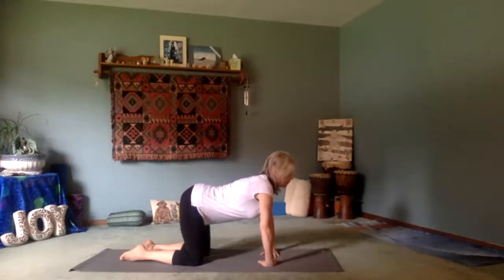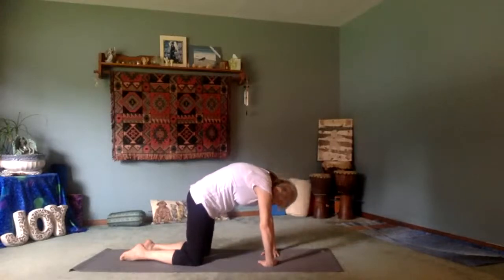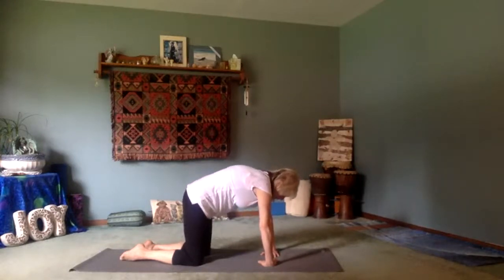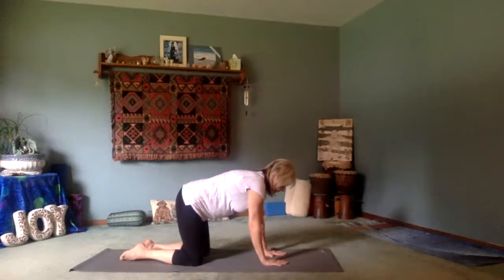Let's do another round of flexing and rounding. And one more flex. Inhale and round. Good. And then back to fingers pointing forward for our final set.